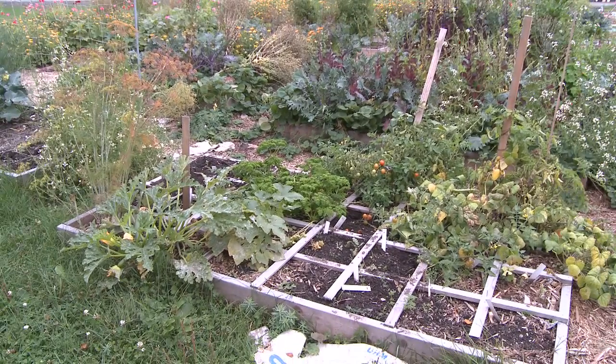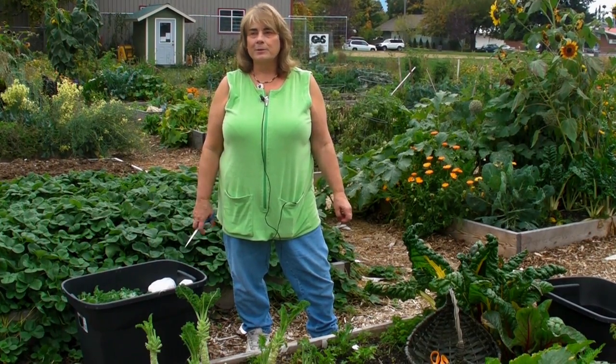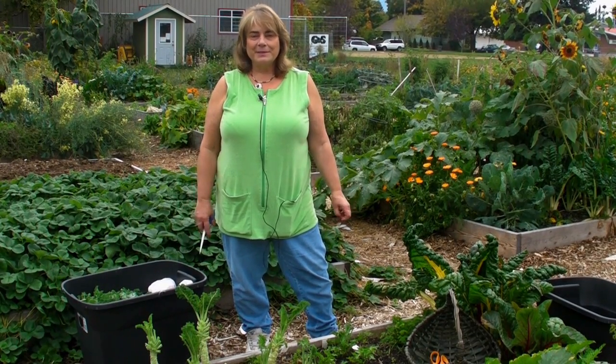Not quite enough sun this year. It wasn't the year for tomatoes. Even if you look at the farmer's market, a lot of the tomatoes have marks on them. A lot of tomatoes are splitting from rain that's been raining on them. It's been tough, but there's nothing better than a tomato off the vine.